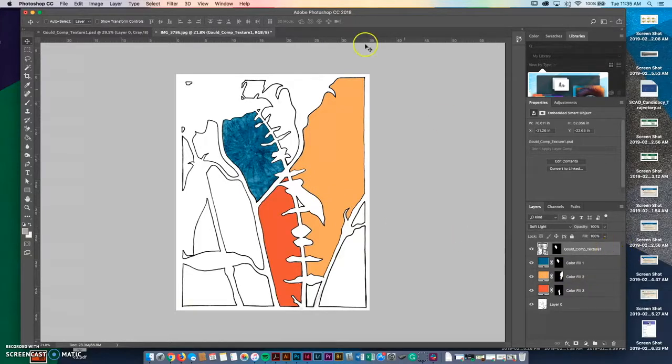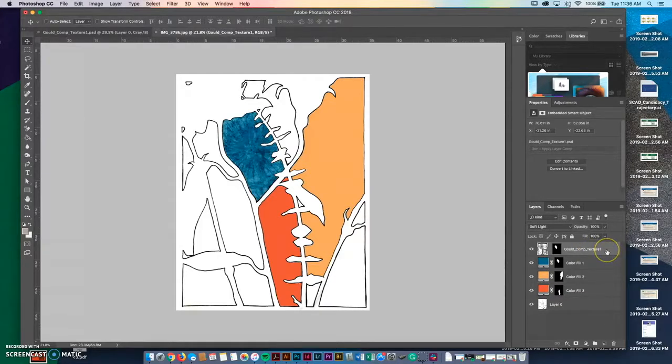So let's do the same thing. We now want to apply a different texture to this area of orange here. We could either go up to File, Place Embedded, and bring that file back in, or we can use this same layer here and just delete this clipping mask. First, we'd want to duplicate the layer and then delete the clipping mask. If we hold the Option button over this particular layer and drag up, you'll notice that it brings up two different arrows telling me that I'm copying that layer. And if I drop it right on top, you'll notice that it created a copy of that particular layer. So again, I'm going to go back.